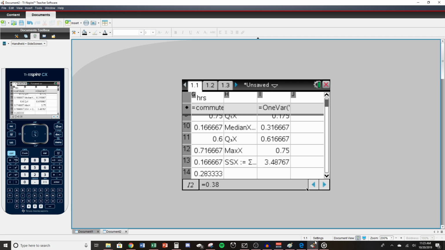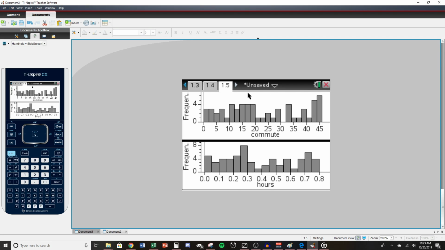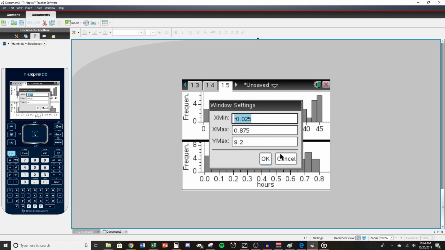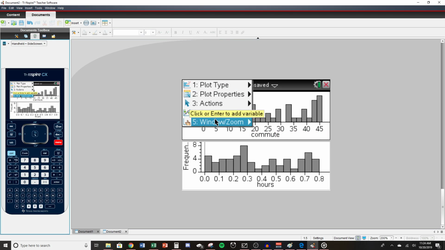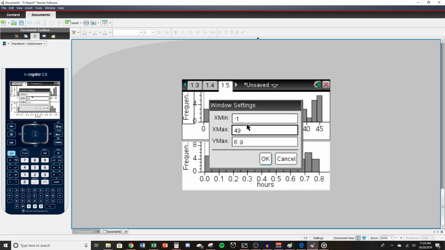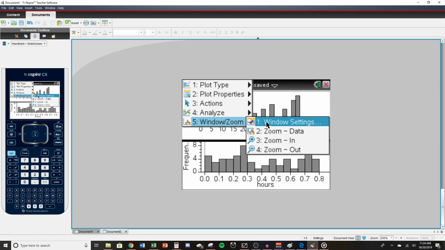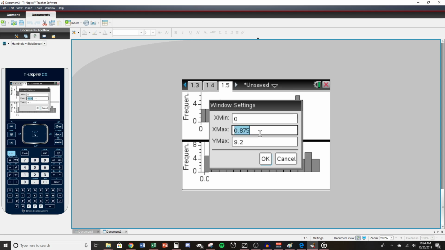Let's look at the distribution as well. So let me scroll through my tabs. Here are the distributions. This is the regular one, the commute time on a scale of, I believe it's 0 to 60 like I had it. Let me just make sure. Oops, hold on. I need to change this to 0 and this to 60. So there's that one. Now you'll notice the scale on this one. It's small decimals. So if I change this scale, you can sort of predict what's going to happen here.